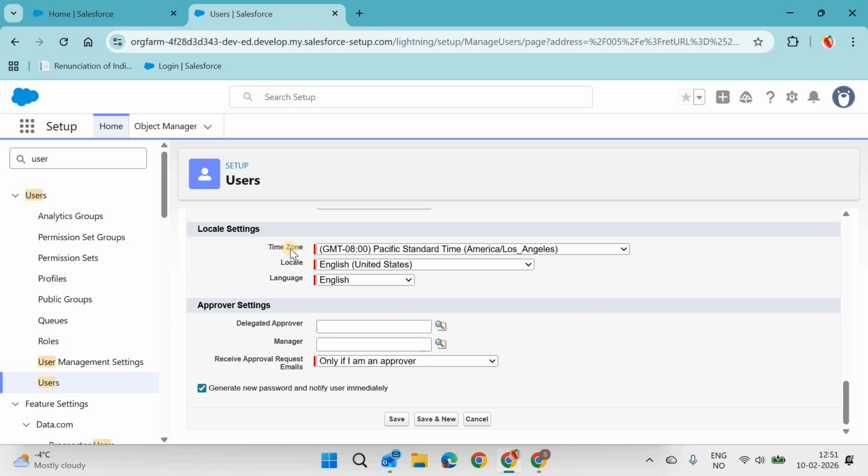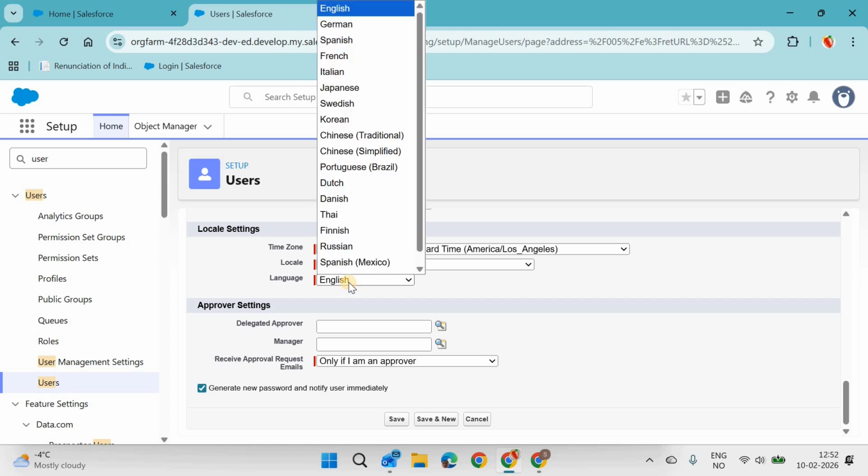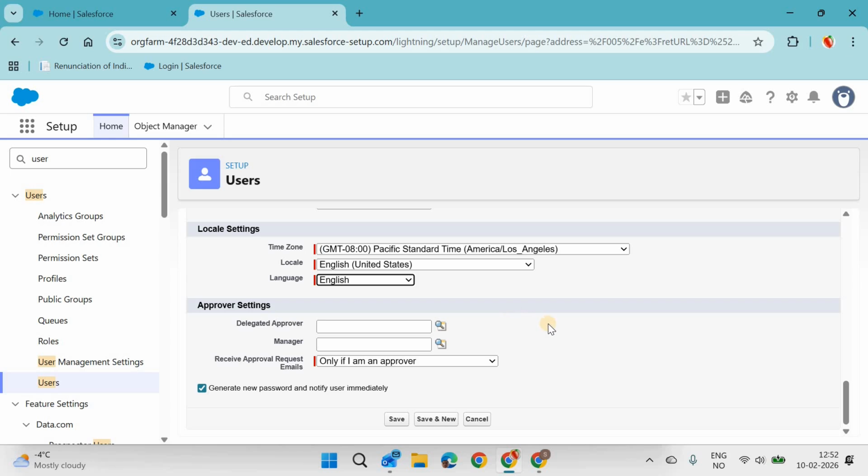Let us also talk about the locale settings here. They are determined from the company profile but can be overridden on the user record. Locale determines the date and time format as well as the name, address and the number formats. Then you have the language. So the text will be displayed in the selected language. Whatever is your preference, you can select the language accordingly. And the other one is the time zone. Depending on what country you are in, where you are working from, you have to select the time zone.